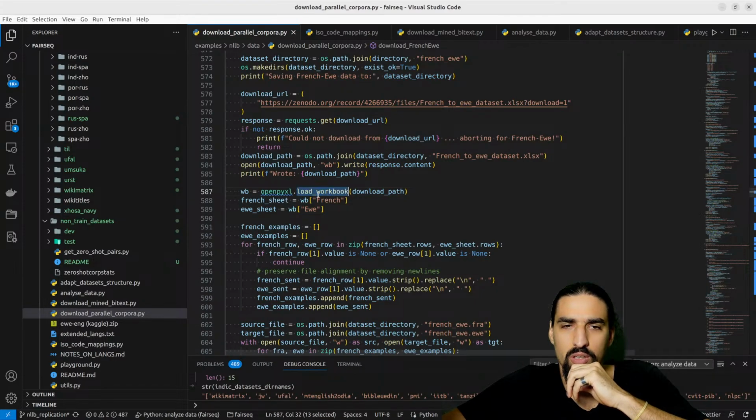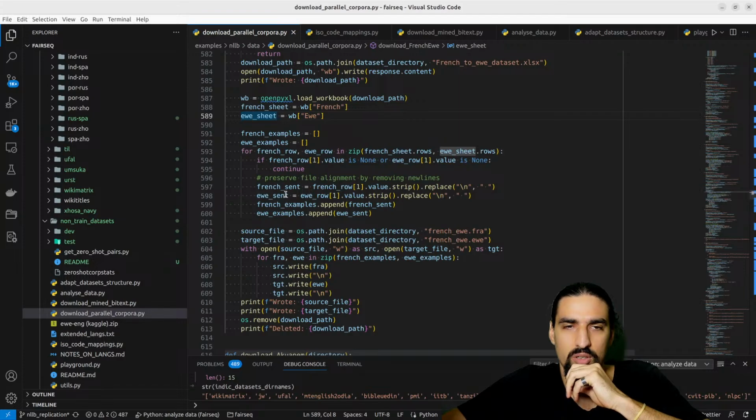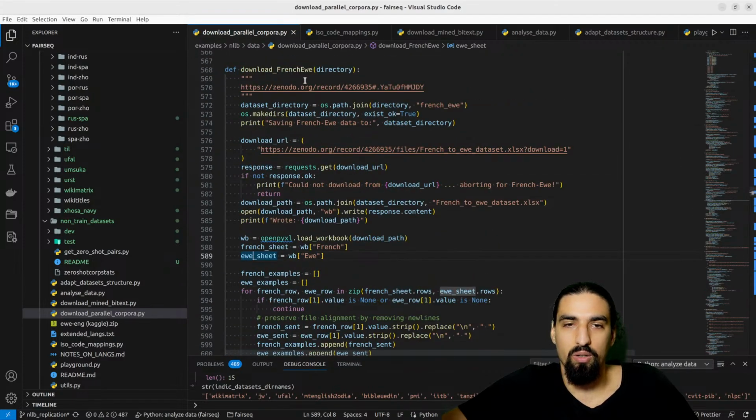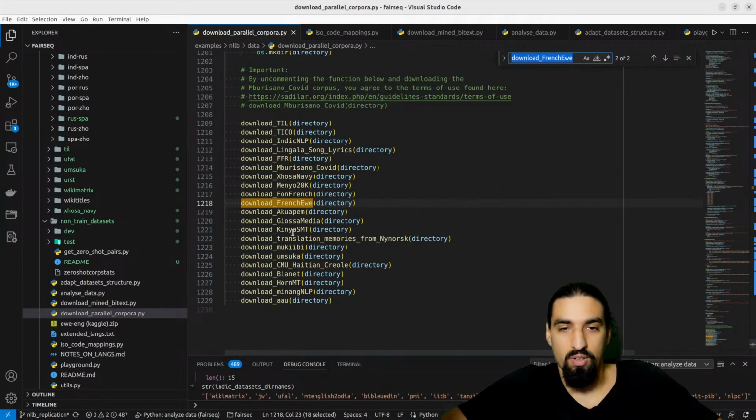And here, okay, this one is a bit different because it's like an Excel spreadsheet type of format. Then load the workbook, grab the French sheet and the English sheet, and then some processing like stripping and replacing new lines with spaces, appending, and then writing. Okay, nothing fancy there.